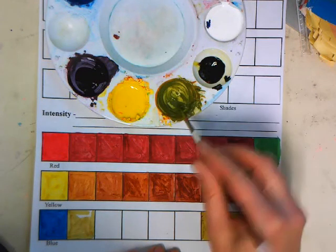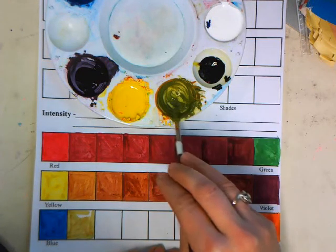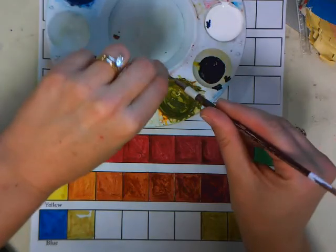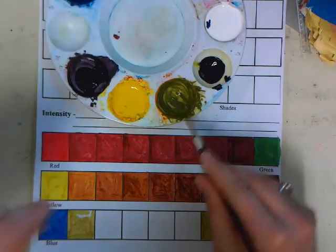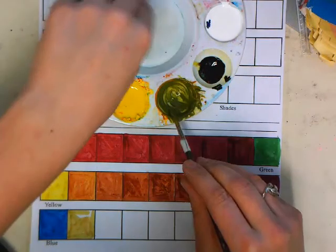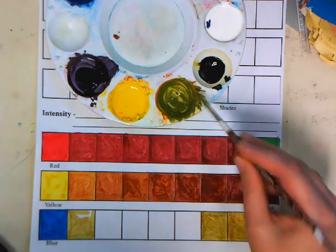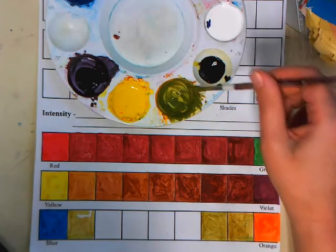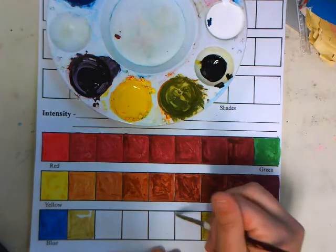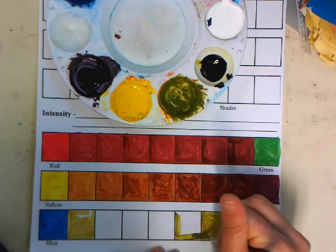Then I'm going to add another blue dot, mixing it in, folding it, getting all the paint on the edges. Wiping off the excess. If we don't finish today, that's okay. I'd rather you do this nice and clean.